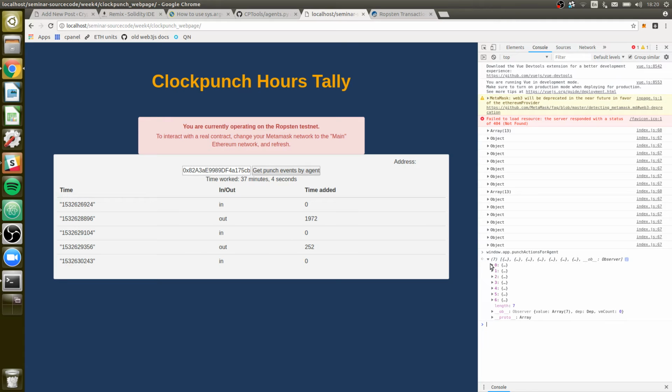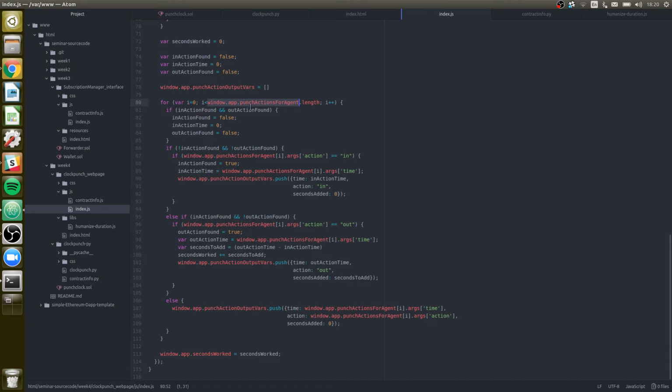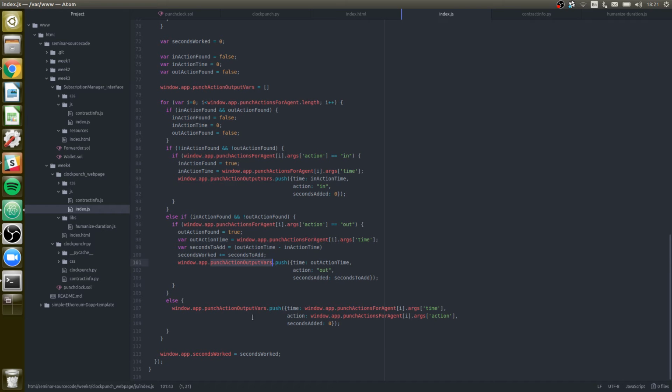So indeed it seems like they're all there. And I bet if we get this last one and look at the args, we should see yo. Okay, so there's the one. So it's in that first list that we are iterating through, but it's never getting added to this one. Now I have this if, else, and in each one it ends by pushing something to the window. And so that's odd.